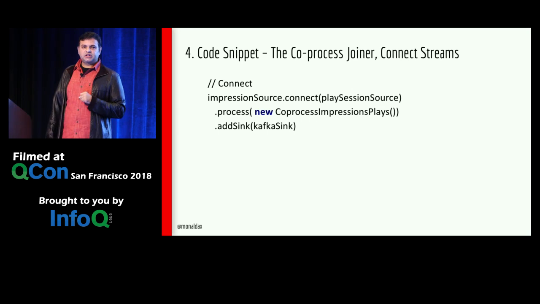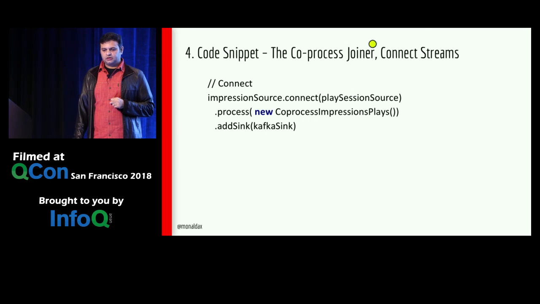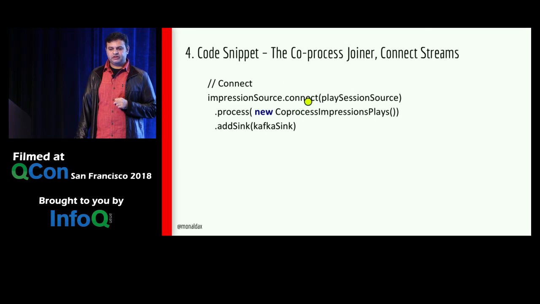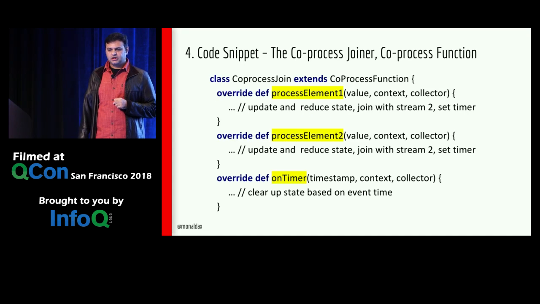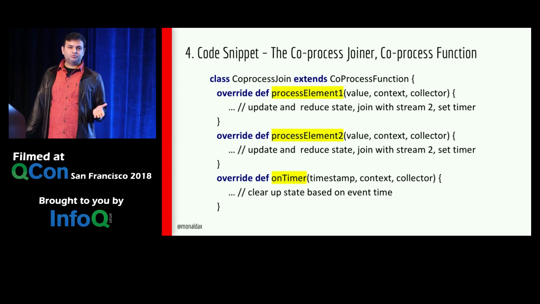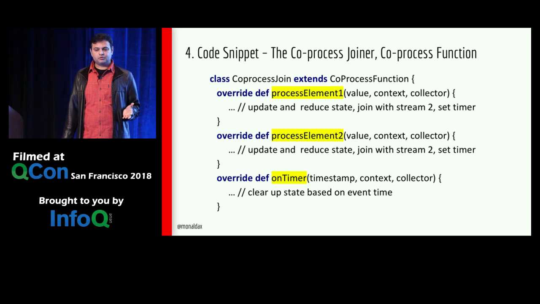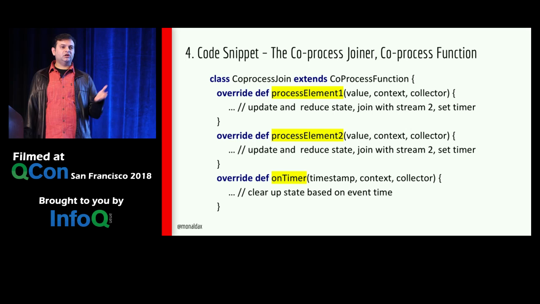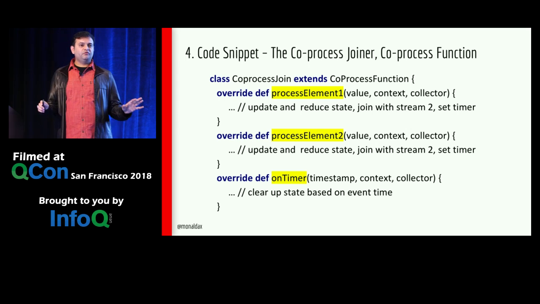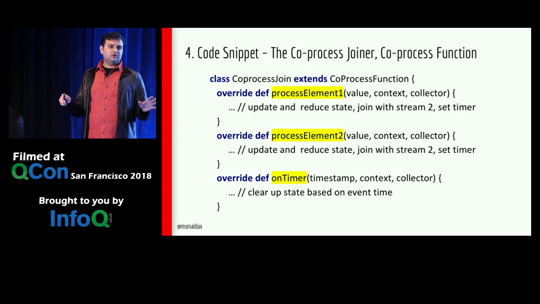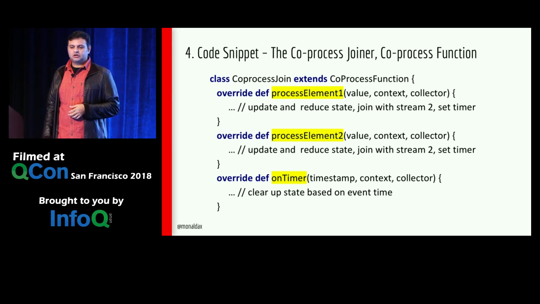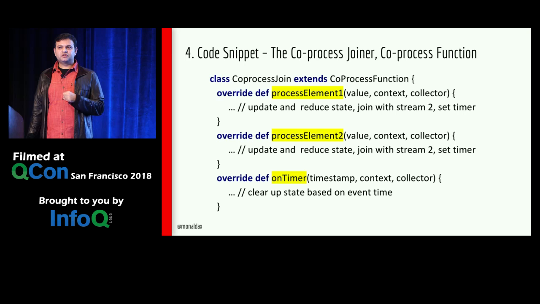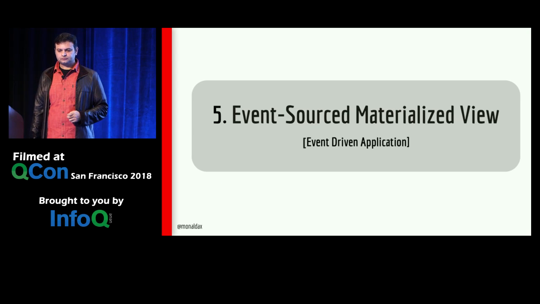And then we just use this connect function that Flink provides out of the box to do everything that we needed to do. And the join's actually happening in the co-process function. And the co-process function is just simple. There are two APIs, process element 1 and element 2, corresponding to each stream. Independently for each stream, you update and reduce the state, and then you look in the other state. If it's available, you join it and clean it out. So this whole complex pattern was made very simple with the functionality that's available.